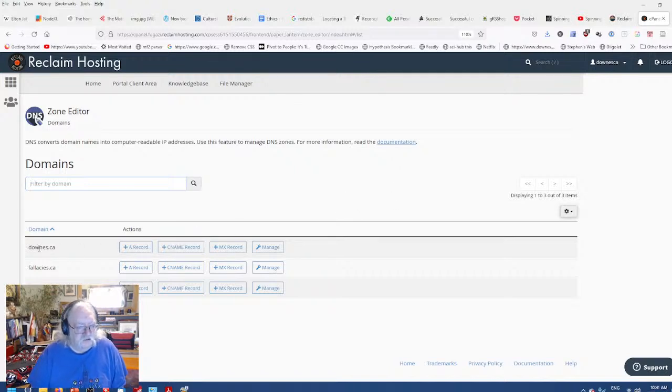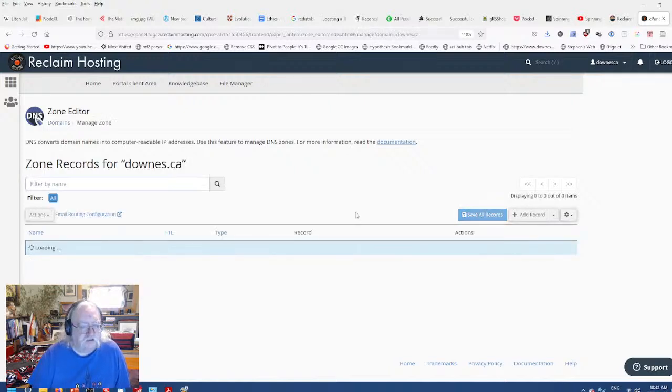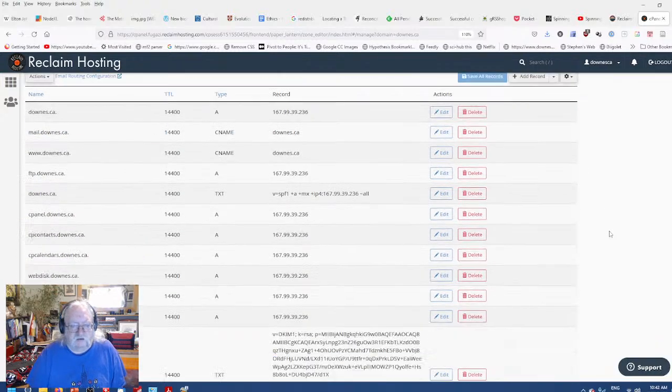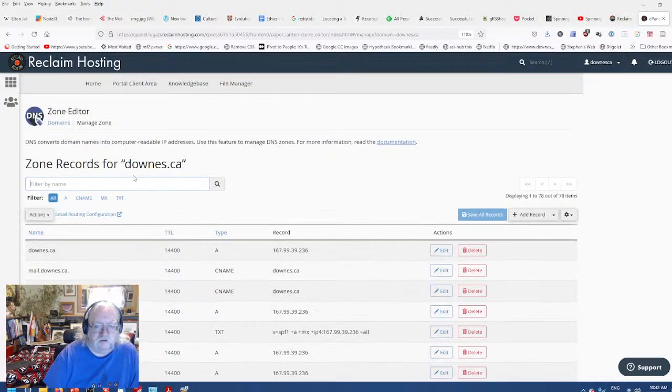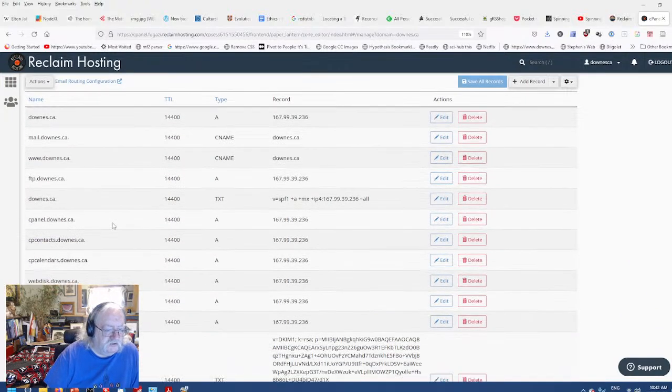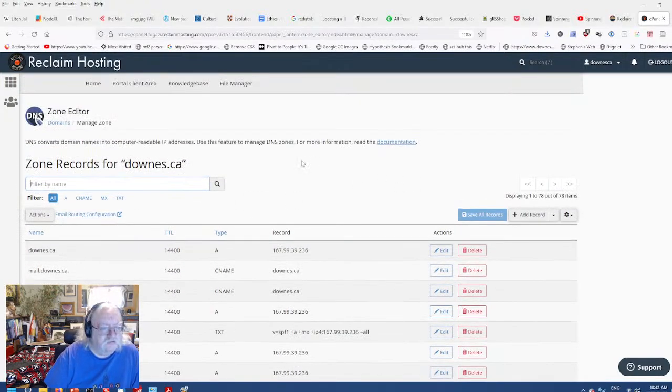Okay, here's where they are. If I just click manage, this will show me all these A records. You see? Downs.ca, mail.downs.ca, etc. That's a CNAME because that redirects to Google Mail. That's a CNAME because it redirects to downs.ca, etc. So I'm going to create a new record here.